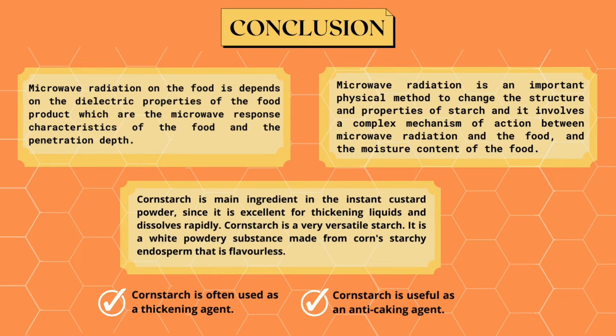Lastly, microwave radiation is an important physical method to change the structure and properties of starch, and it involves a complex mechanism of action between microwave radiation and the food, and the moisture content of the food. Microwave can cause rearrangement of molecular structure and change starch water absorption, solubility, and swelling properties.